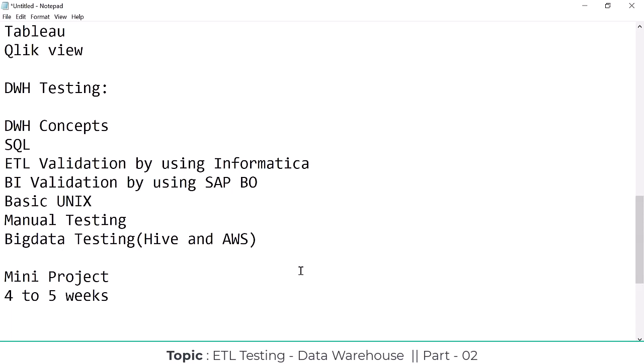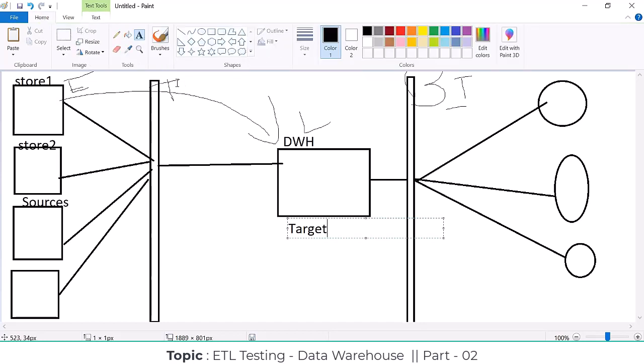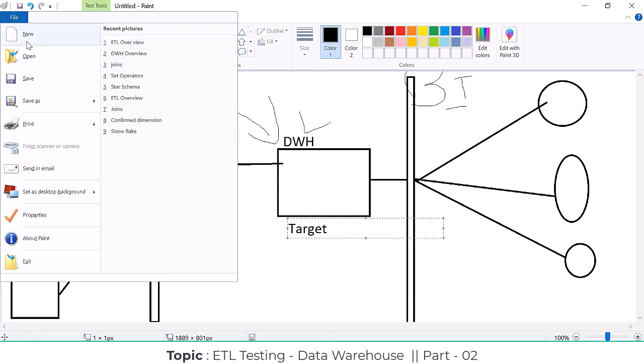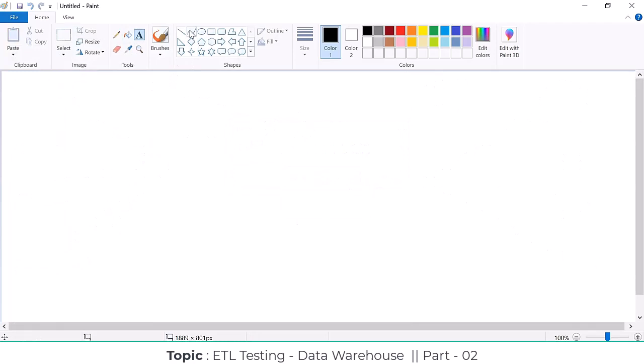The big data will be covered up to here only. Whatever we are doing in ETL, even for big data, instead of an ETL tool, they use the big data framework. I'm trying a new one. I'm going to tell you guys how their big data architecture works. Both will be the same only.